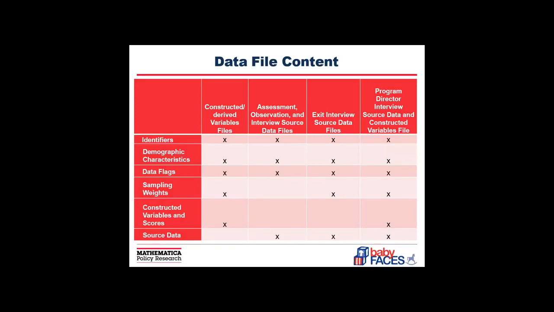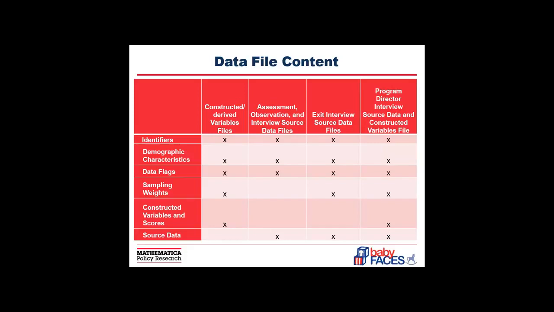The structure of each of the Babyfaces files is similar and generally begins with a set of identifier variables, which will be discussed in the next section, followed by basic demographic information, including cohort, age, gender, and race, a set of flags indicating whether or not there is a completed instrument for the case from each data source, for example, whether or not a child has completed a parent interview in fall of 2009, weight variables, constructed or derived variables, and data from appropriate interviews or questionnaires.